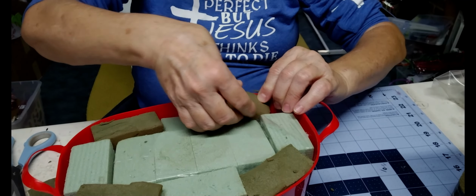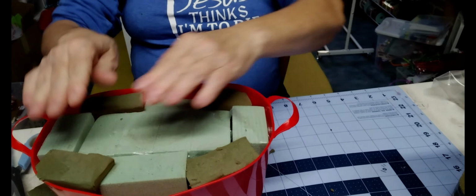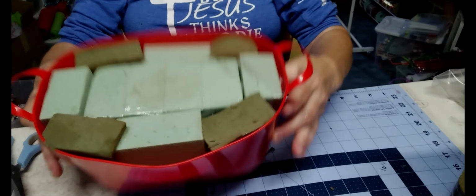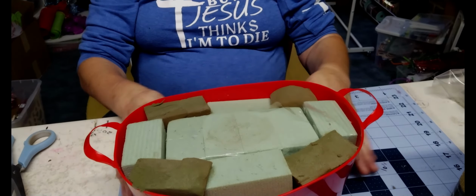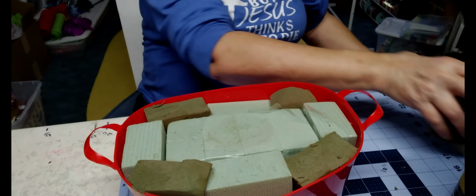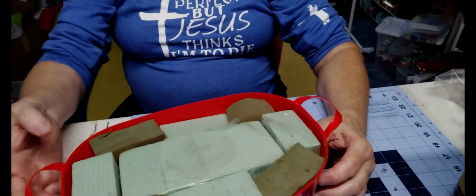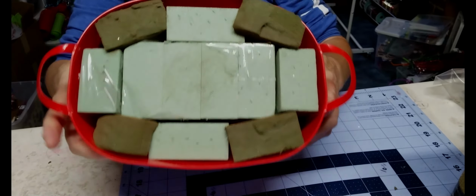This is going to go on my little bar if it turns out right. Okay, so she's all filled up and ready to go. Like I say, most of my stuff's from the Dollar Tree. So there she is.